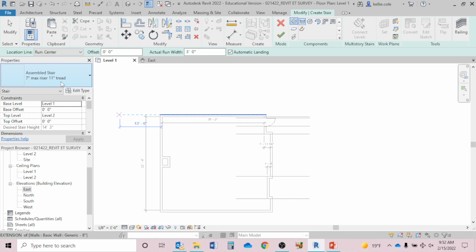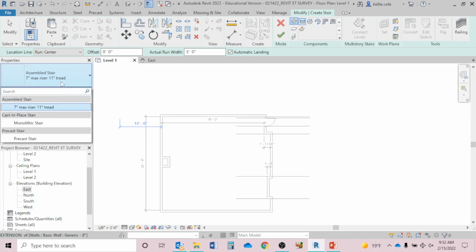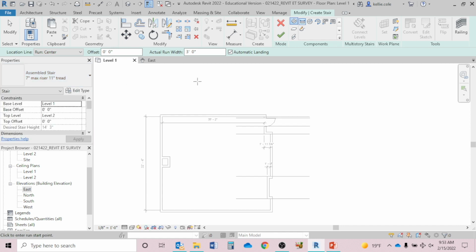So what's nice in Revit, we don't need to measure every riser or run, as long as the floor-to-floor dimension is accurate and we know how many steps there are before the first landing. If we click on the Properties Assembled Stair, you'll notice that the template in Revit has 3 different types of stairs. In ET, we have an assembled stair. We took a look at the steel C-channel, the L brackets, the way the concrete metal pan was welded to the channel. So we'll allow Revit to go with the default 7-inch 11 tread option. You don't need to do anything.